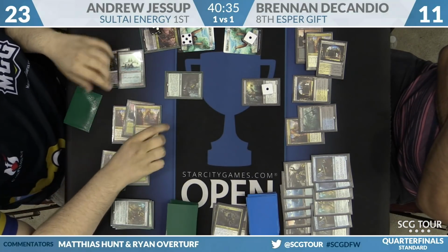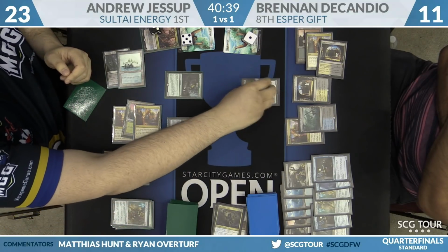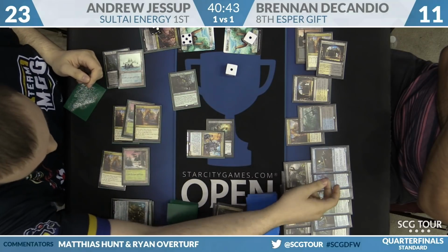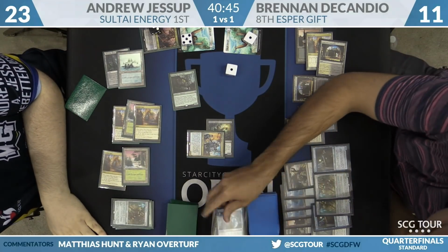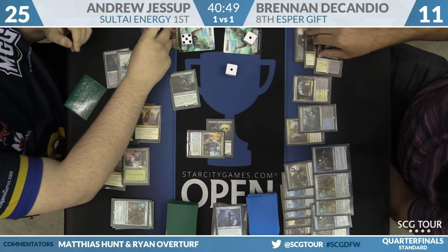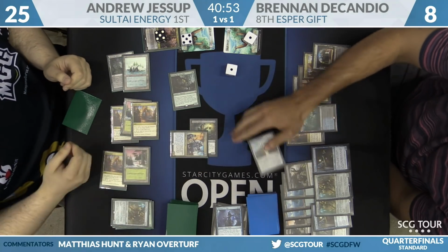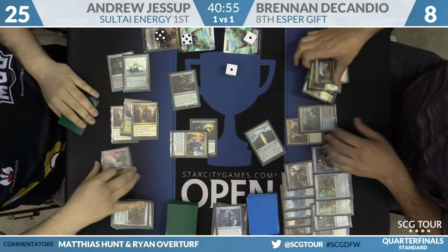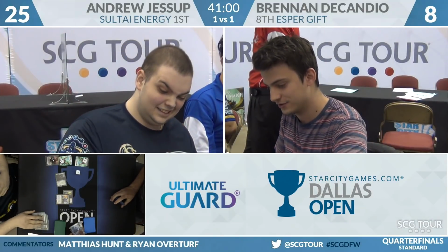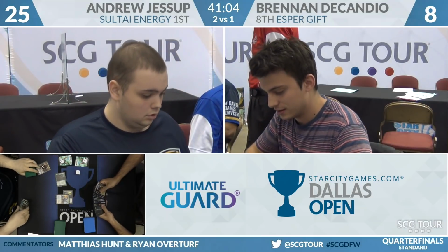4 more mana from Andrew. Does he have Hostage Taker? Oh, and he does. So Hostage Taker's removed. That is nice. No blockers. Now Deathgorge Scavenger eats a creature. Brennan can draw that Gate to the Afterlife, but he does not have enough creatures. And also he goes down to 8. He can cast Gate. That is not enough. And that's going to be the game and the match. Your 1 seed, Andrew Jessup, moves on. Vraska makes it 2-2.